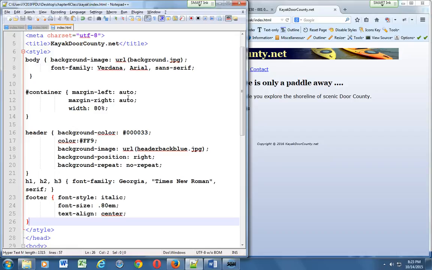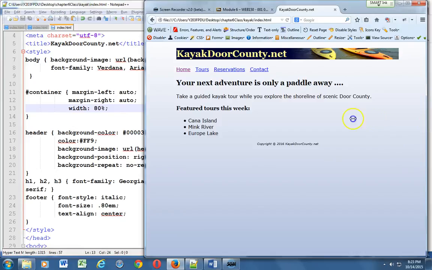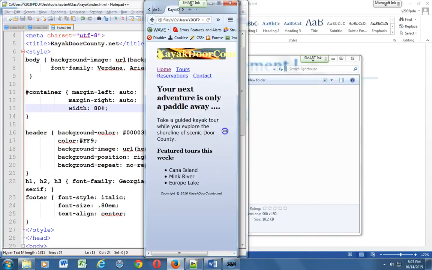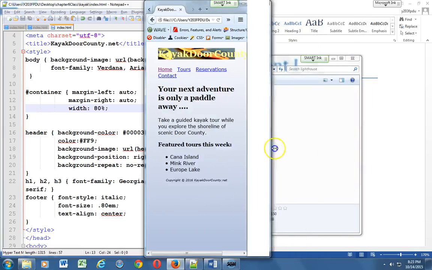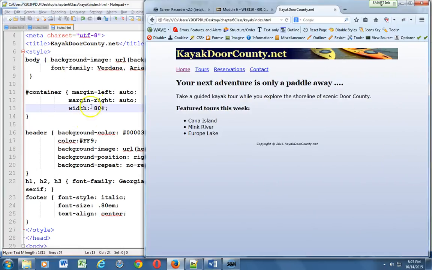Page 195, number 3. We're going to add in a couple of things to modify the container. So let's find that container, and we're going to add a background color, a minimum width, a maximum width, and then a box shadow. So let's just play around with the width of this browser for a moment. Notice as I resize my browser, it really messes up my layout and my page. It looks like garbage. So now we're going to try to fix that.